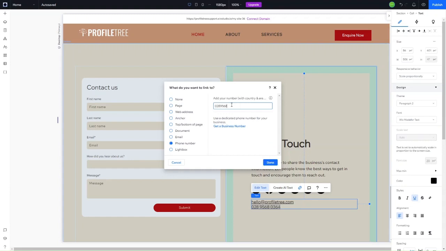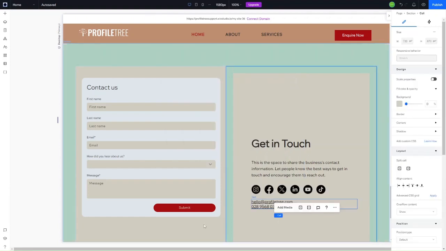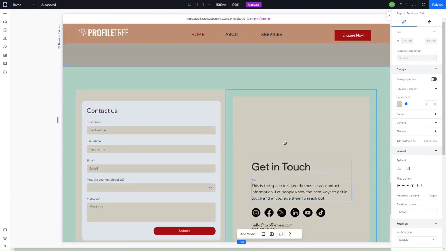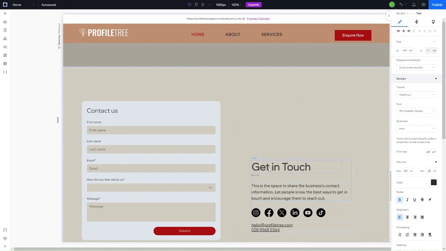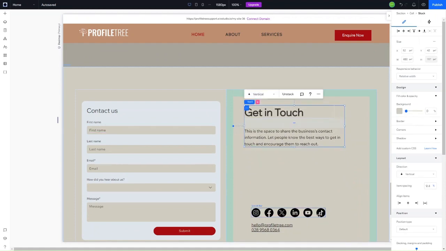So it's really important when you add an email or a phone number link, phone number text anywhere on your website, that you link it as well. People kind of instinctively feel like they can click on it, so you want to make sure you make it as easy as possible to click as well. And then what we're going to do, we're going to click and drag that a little bit up.